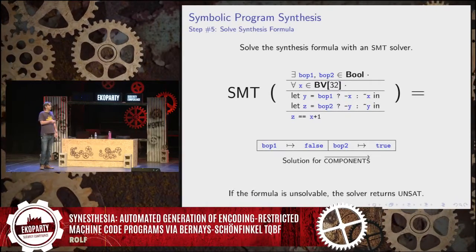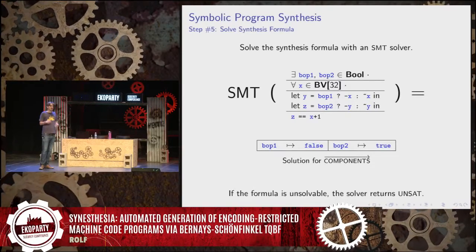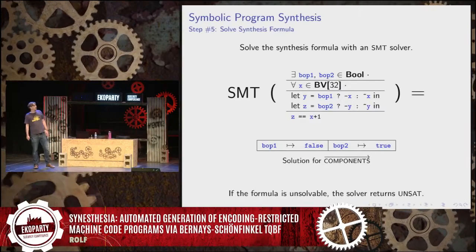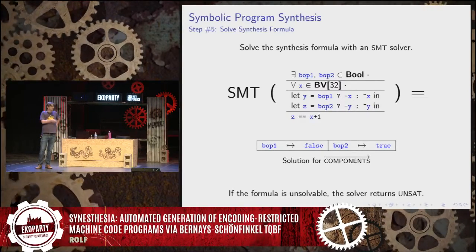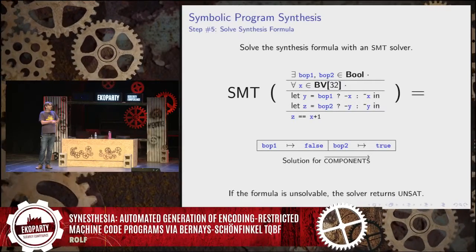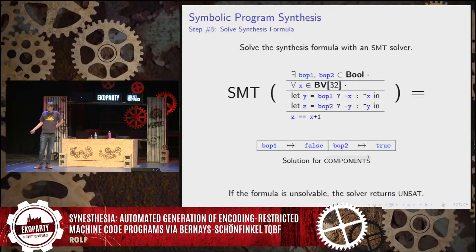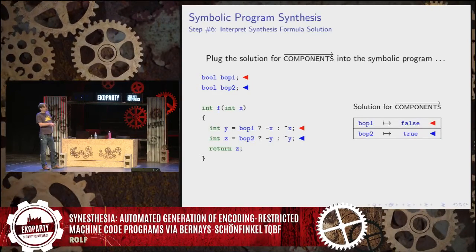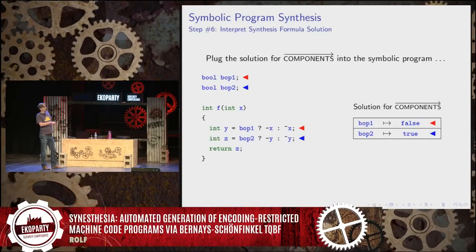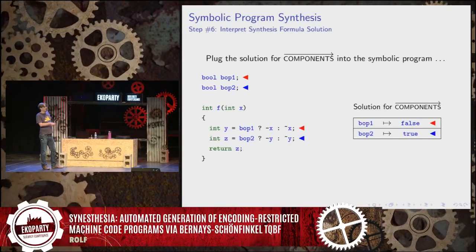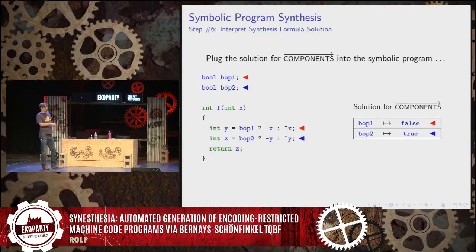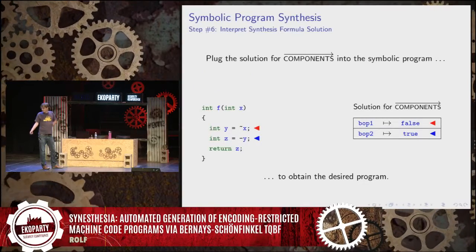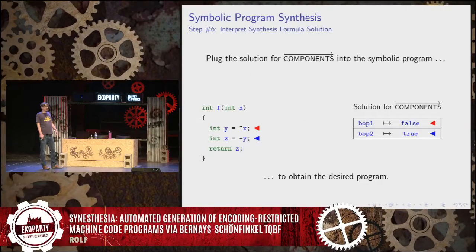And it is also possible that perhaps a formula we may pass in cannot be satisfied, in which case the solver will return a special value called unsatisfiable. But in this case, the solver has given us back values for the components that cause the behavior that we want. So the values given by the solver are shown off to the right. So here on the left was our original template program. So we're just going to take the value of those 2 Boolean variables and plug them in. And then that is the program that's going to return x plus 1.